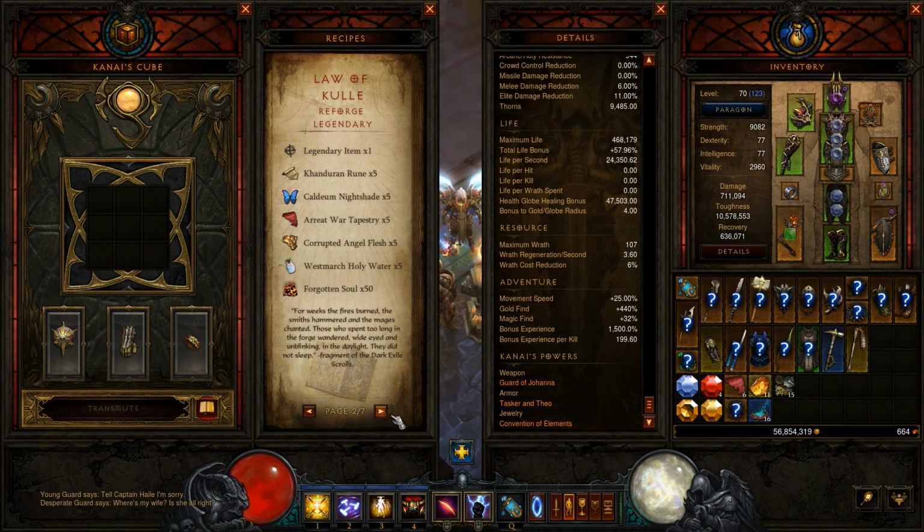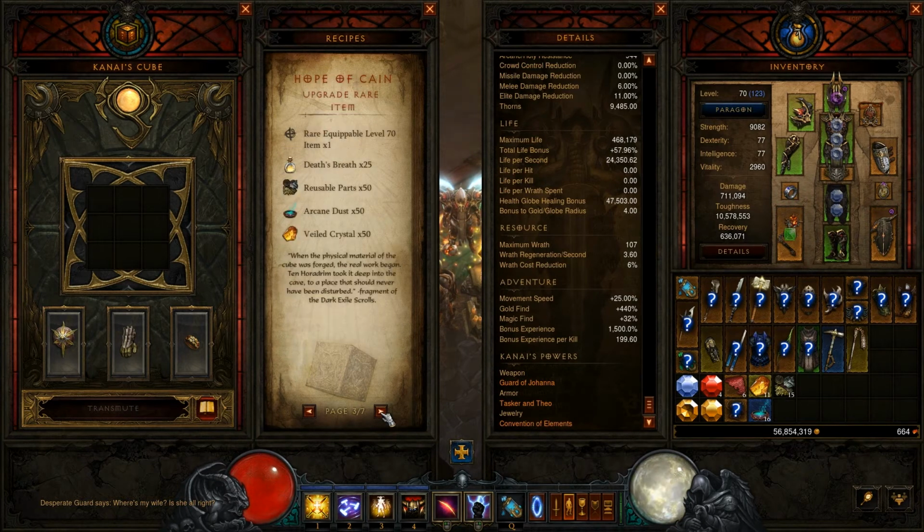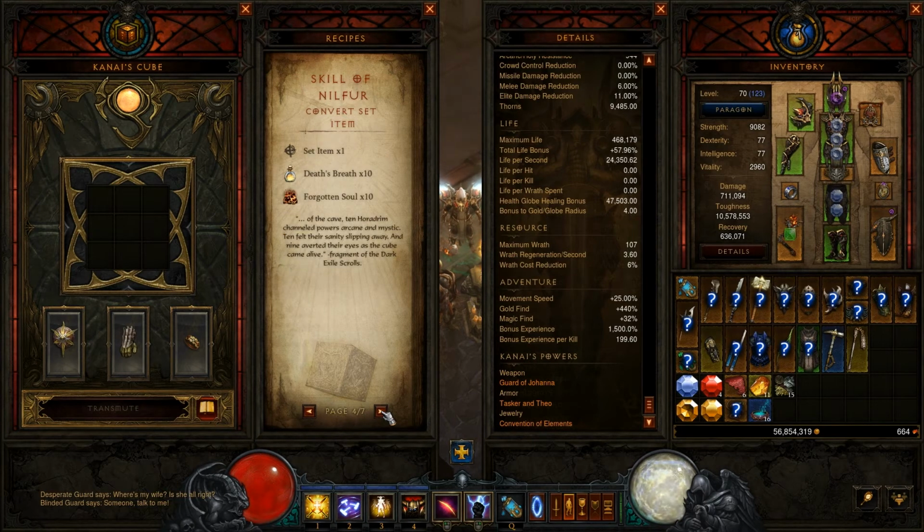And 50 Forgotten Souls. In the PTR they've been dropping like no end, because, as you can see, you get a ridiculous amount of legendaries as well. What else do we have in here? So you can upgrade a rare item as well, as you can see. It's just a sink, isn't it, for people who've got a hell of a lot of materials. You can convert a set item to another one if you wish.